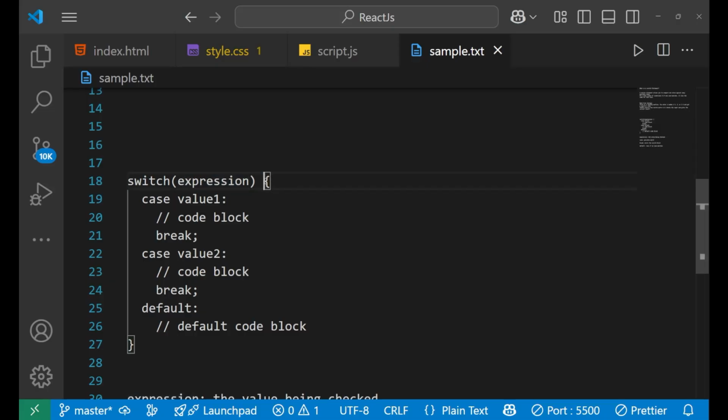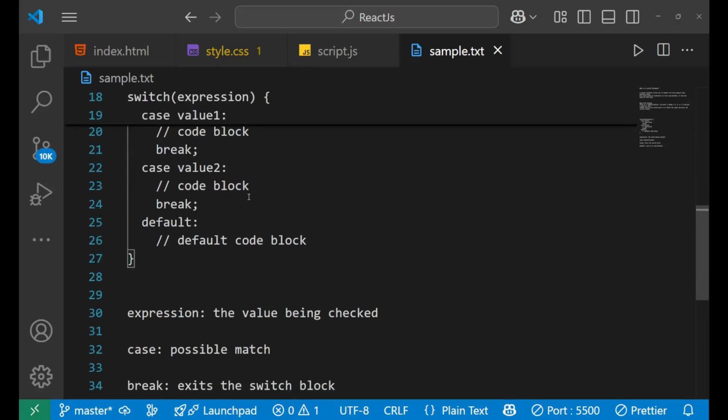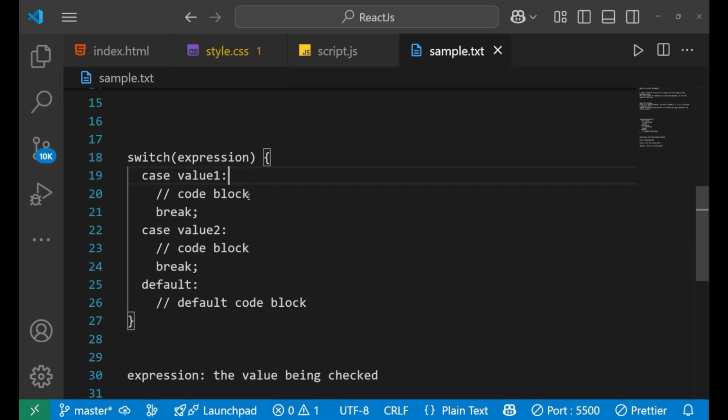Then you put curly brackets, and inside them you write your case, and next to the case you write the value. This value is the condition that we want to give.